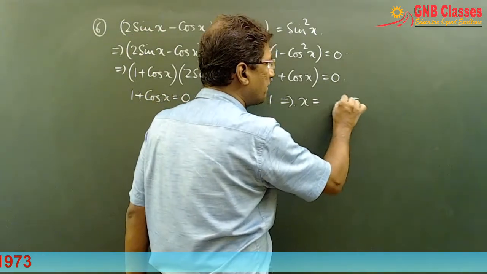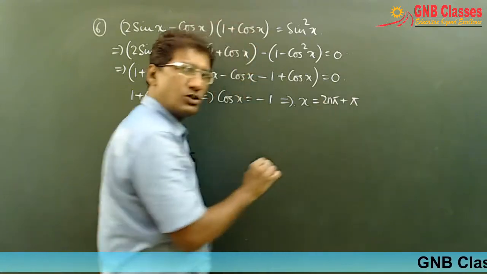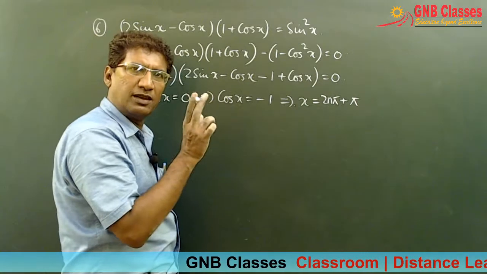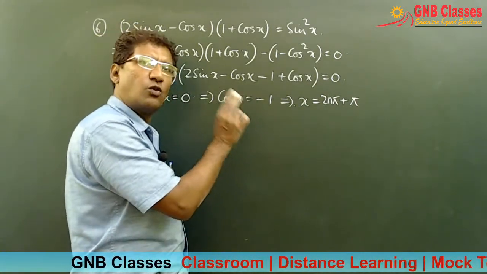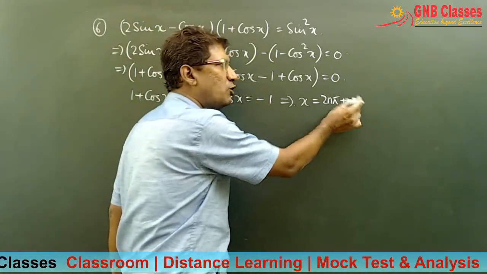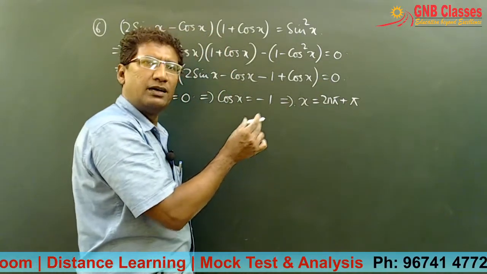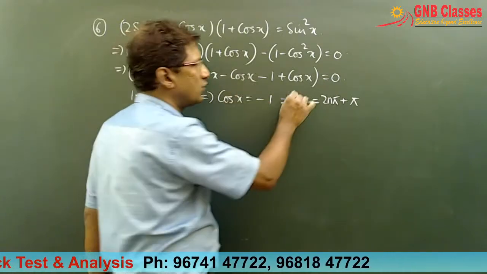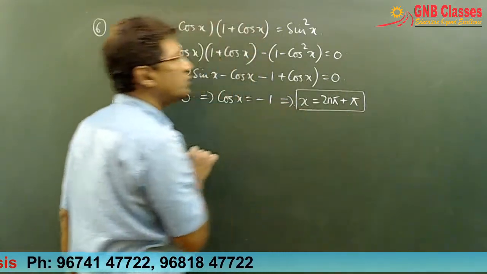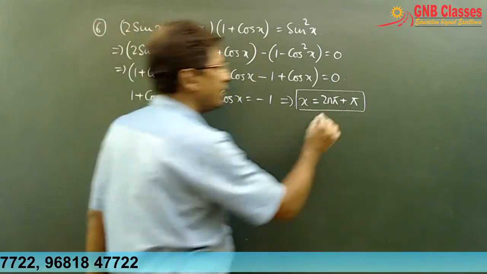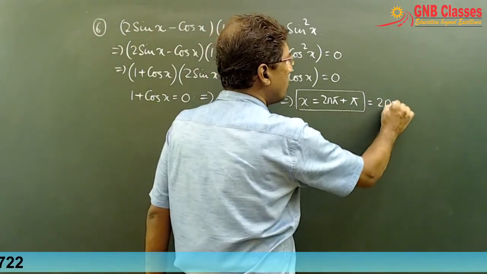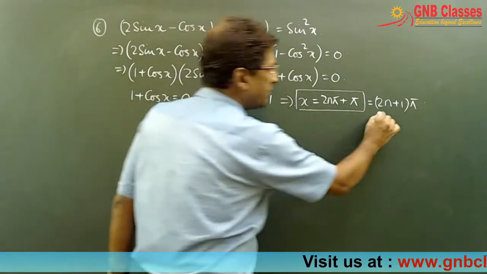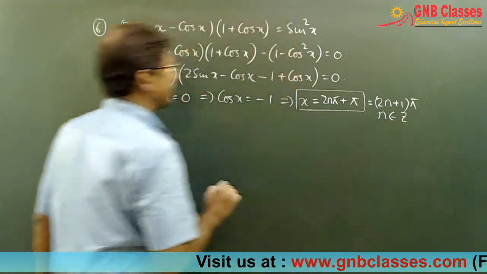So it's pi plus 2n pi. Is it clear to all of you? As I told you, if you are going to get only one value within the principal range, then you are just going to write down that principal value and add the period along with n in that equation to get the general solution. So in this case, your x will be nothing but 2n pi plus pi, or else you can write (2n plus 1) pi. Is it clear to all of you? Where n belongs to integers.